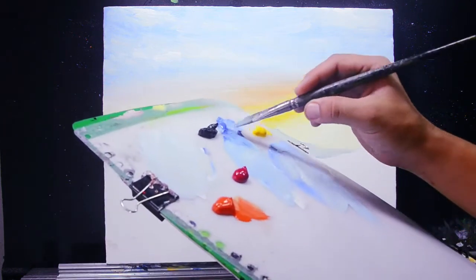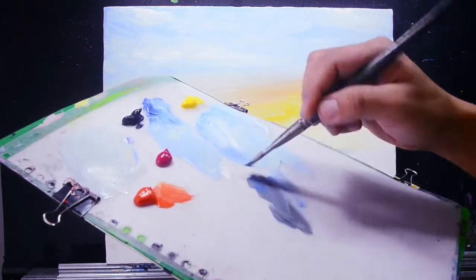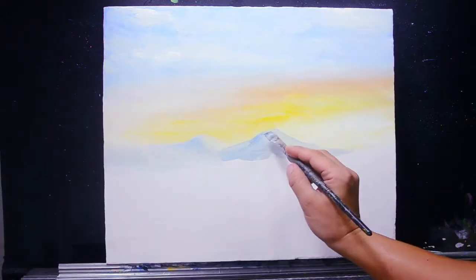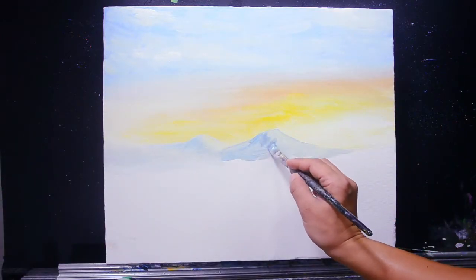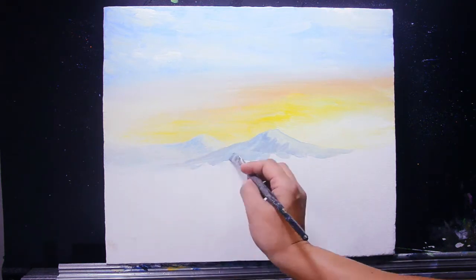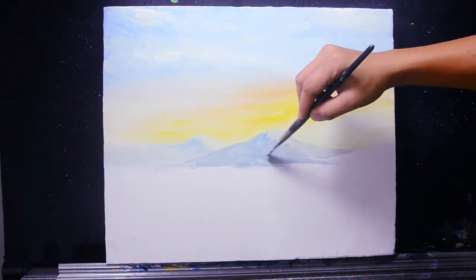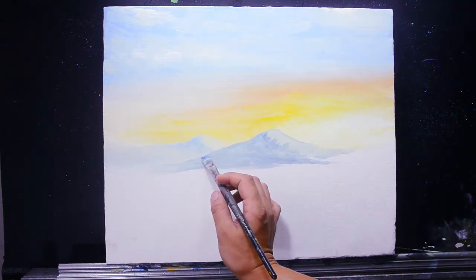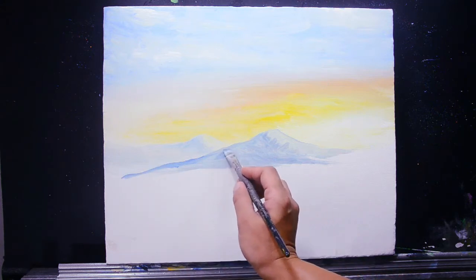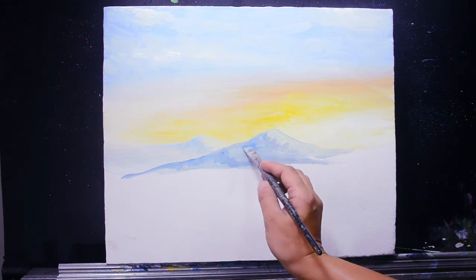I just mix the cobalt blue and a small amount of Mars black to create a darker blue. Just add here for more shading effect of this mountain. Just continue adding with this nicer color here for my mountain, the cobalt blue on this area.